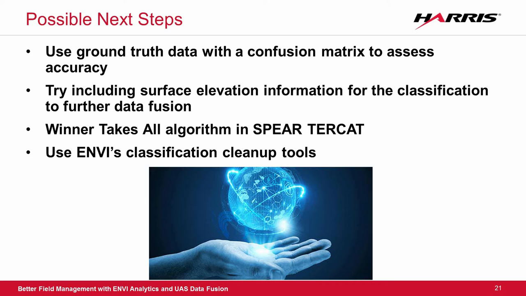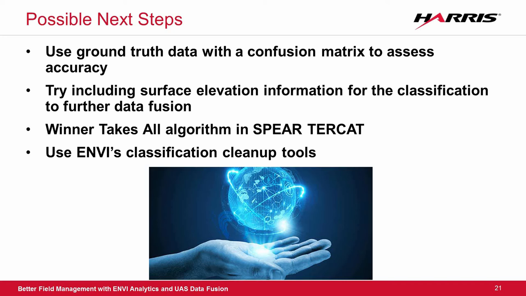Additionally, as far as data fusion goes, you can use elevation information. You can use anything when it comes to data fusion, as long as it's a raster. When we talk about spectral similarities, it gets a little different than if you just have an 8-band image where each of your bands is an actual wavelength in the electromagnetic spectrum. Here, our data fusion combines information that doesn't represent wavelengths of light. That's where all of ENVI's classification tools work with all this different information. It's the same type of analysis, just with different information being input to the algorithms.